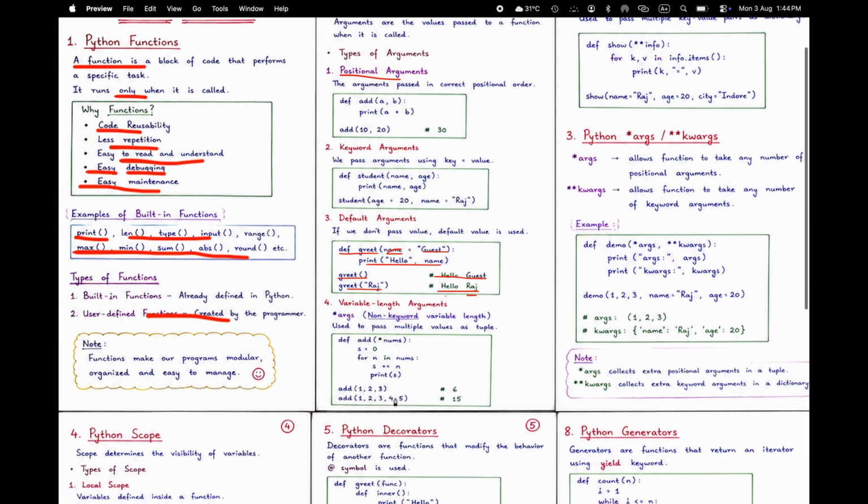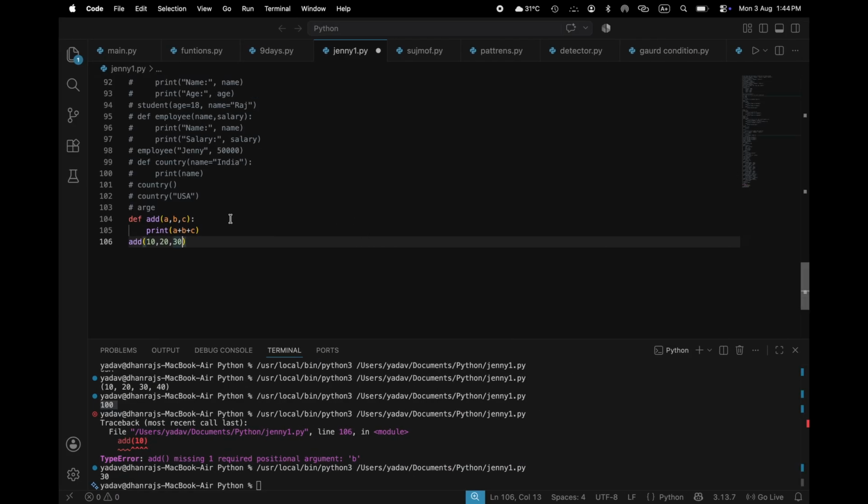So remember this: args equal to tuple. So the syntax is like this: def function name, then args, then statement. So Python automatically creates a tuple.